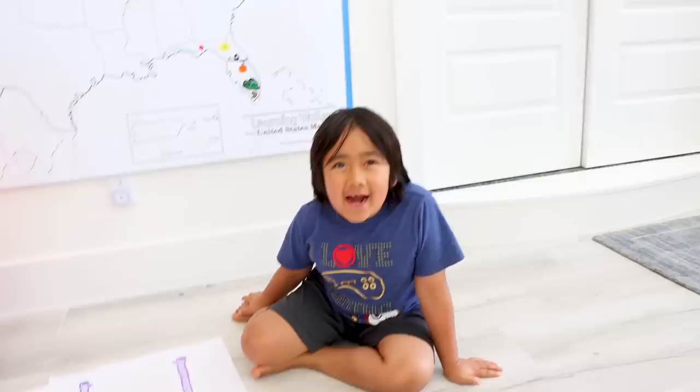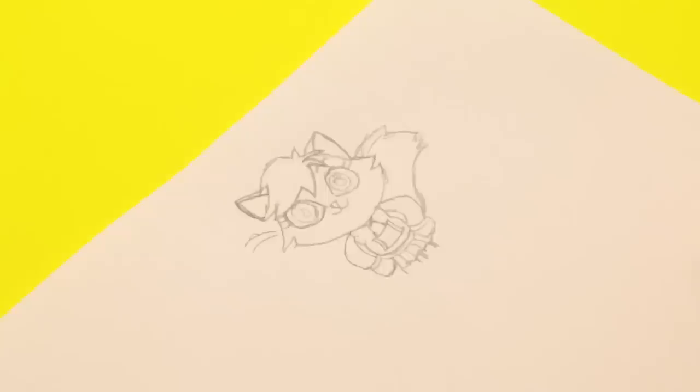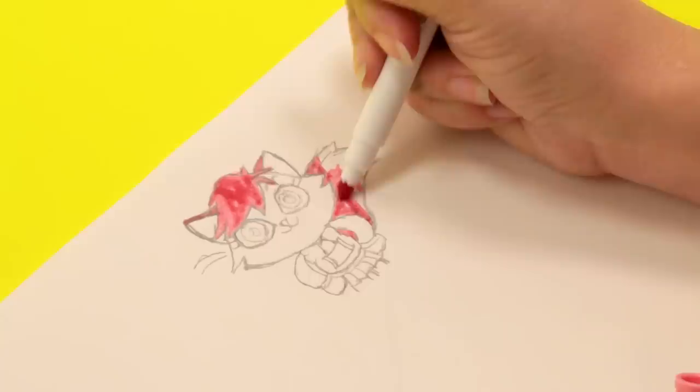Roll the clip! I'm going to start by drawing my favorite character. I'm using pencil so I can get all the little details. Next step, adding color. Now Alpha has lots of pretty pinks and blues and all sorts of colors that make your Alpha awesome. There!